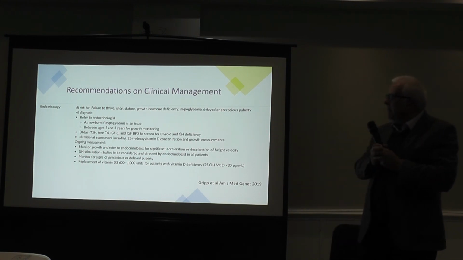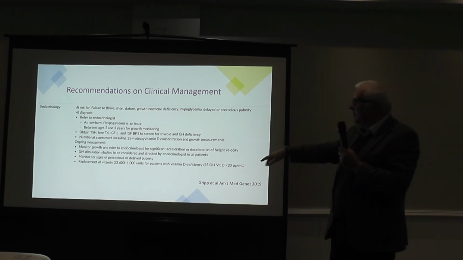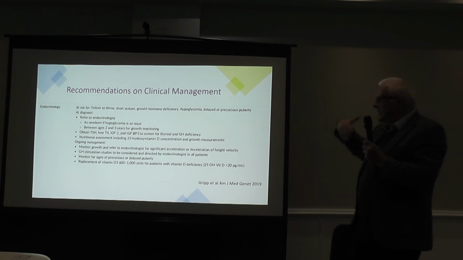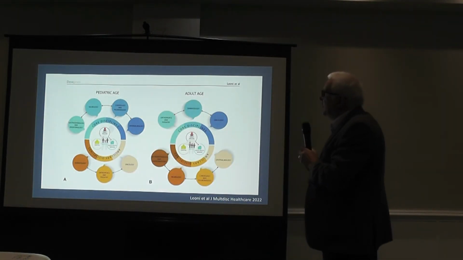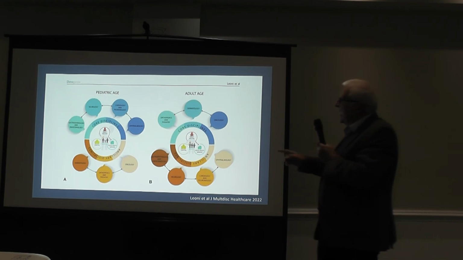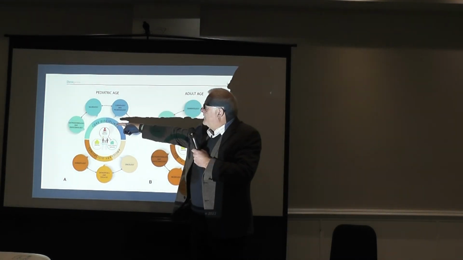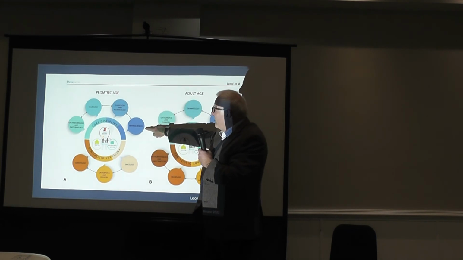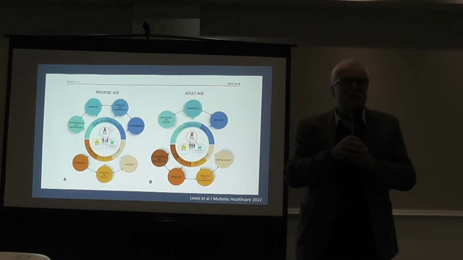So, as Emma has already said, this is a fantastic paper, I think, and quite a general paper with all the recommendations for the different specialties as to what one should do. I won't go through in detail, but it's basically checking for hypoglycemia, checking for growth, checking for vitamin D deficiency, straightforward things, and intervening if necessary. And I thought that these were quite useful little schemas to say what the core disciplines are for a child with Costello CFC. So you've got gastroenterology, endocrinology, neurology, cardiology and pulmonology, and ophthalmology, and then ancillary oncology, orthopedics, dermatology, and you're getting a dose of most of those over the course of today.